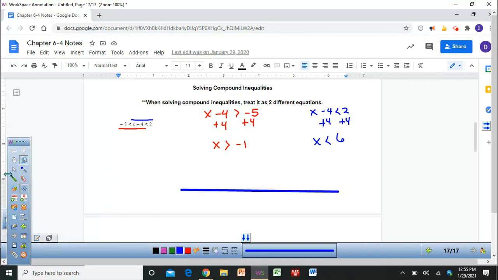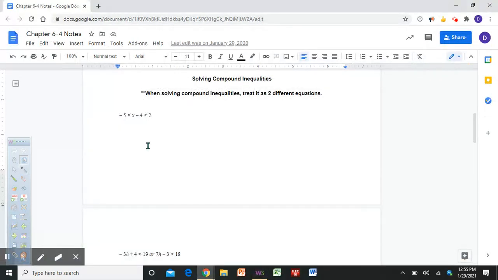And then from that graph, you have x is greater than -1. So we're going to put -1 on here. It's going to be an open circle, and it's going to highlight everything that is greater. And then in blue, we have an open circle at 6, and it's going to be everything less than. So I'm just going to use black because blue on blue won't show up. And if we look, our two graphs are eventually going to combine. So all I got to do is just fill them in until they combine. And I'm done. You have solved two equations.